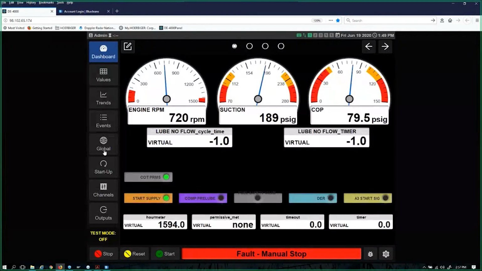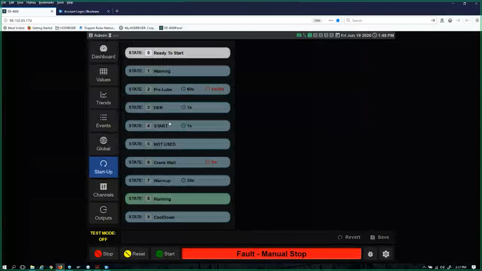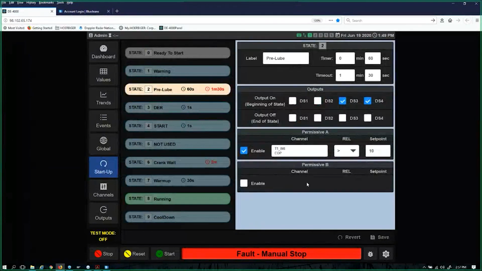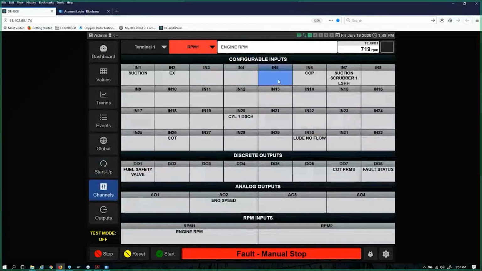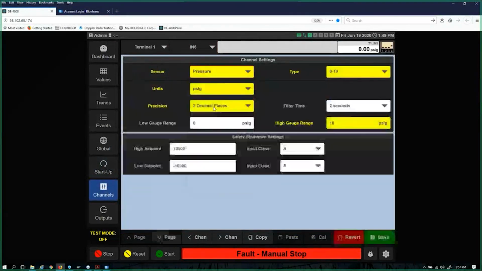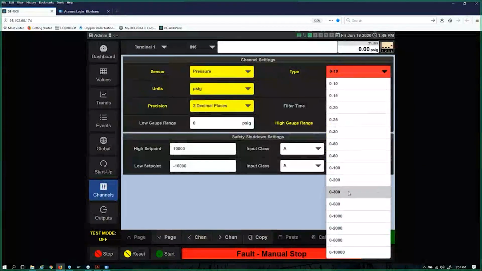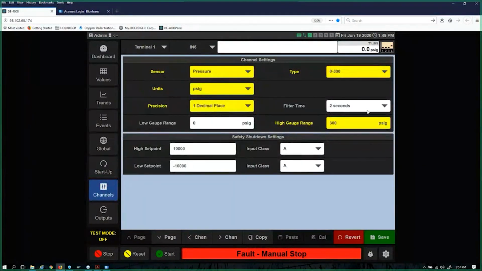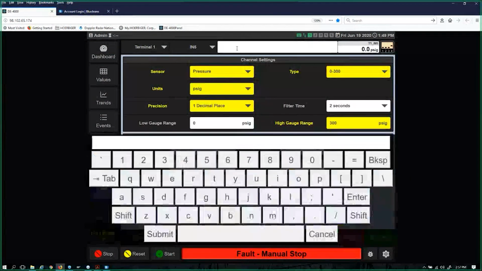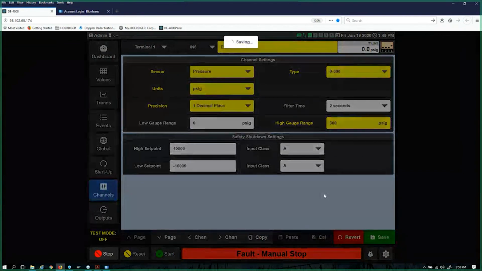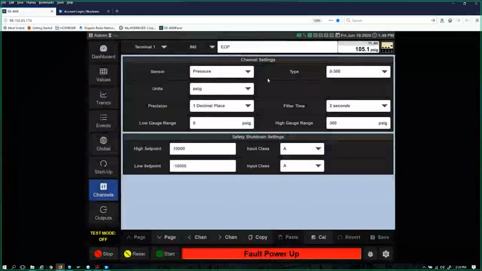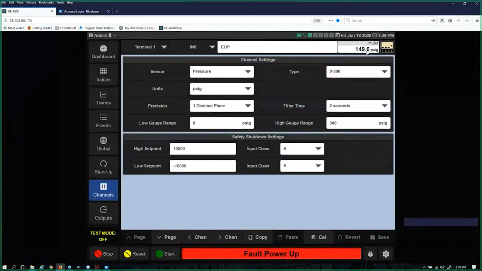Here's the neat thing. We have two permissives. So if I wanted to jump back into the channel section just for real quick fun and set up another pressure channel, and I'll forego some of the formalities, but I'll name this thing real quick. Engine, well, I don't even like that. Engine oil pressure, EOP. Okay. So now I have an oil pressure channel, and it's got real high oil pressure right now. You can see it just ramping up.